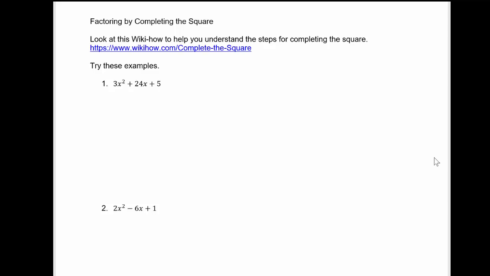The first reason it's important is when we go to graph a quadratic function. Remember that a quadratic function is a function where your highest exponent is 2, and it makes the shape of a U. We call that a parabola. And so when we're looking for the vertex, which is the turning point in a quadratic function, it is very useful to complete the square of a quadratic function. That will help us find our vertex. But in this video, we're just going to focus on the factoring piece by completing the square.